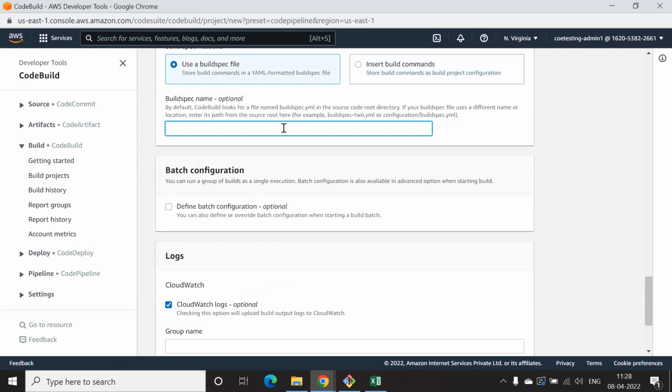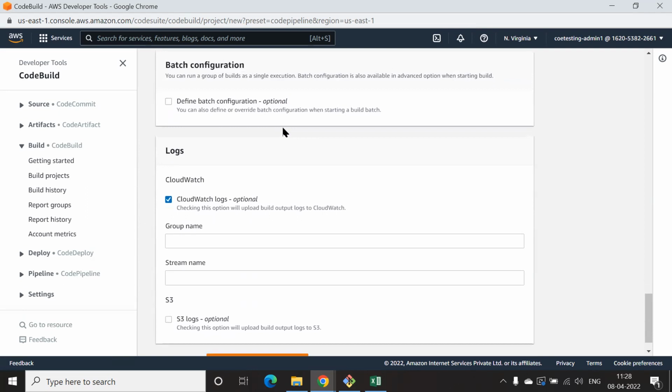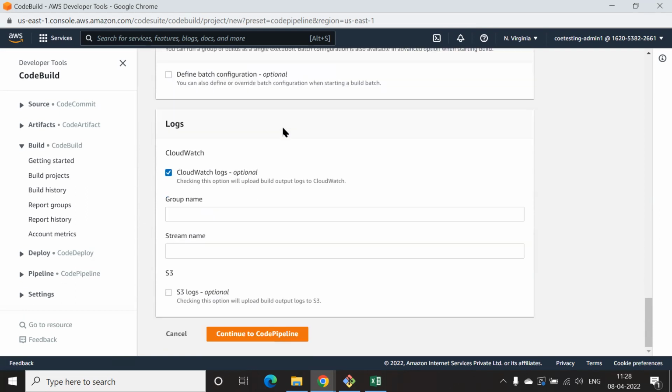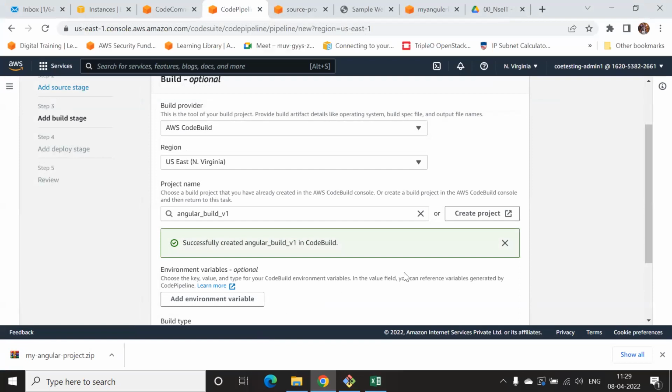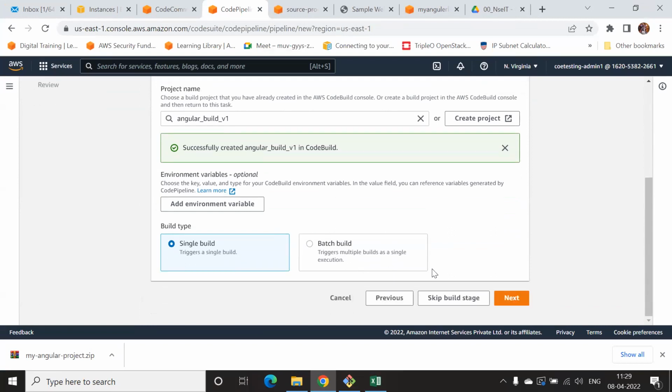And the build name is optional. Scroll down please. Yeah, you can continue to the pipeline. Okay, so back here, again, environment variables, scroll down. I think you can do next.